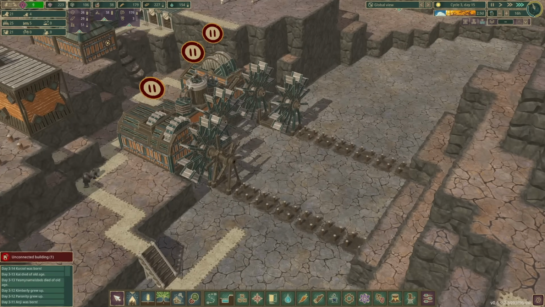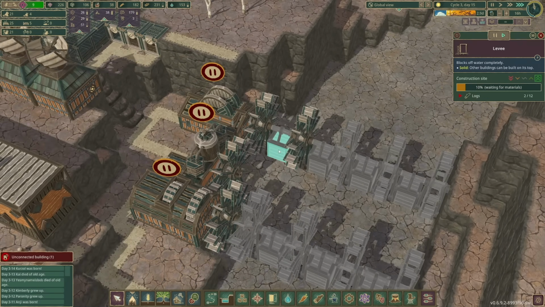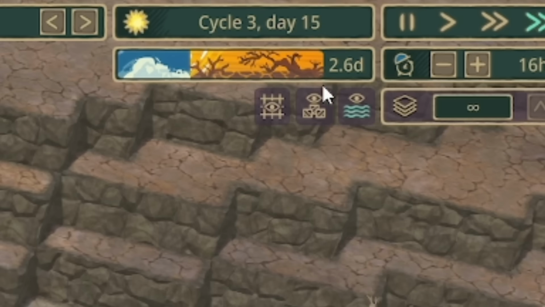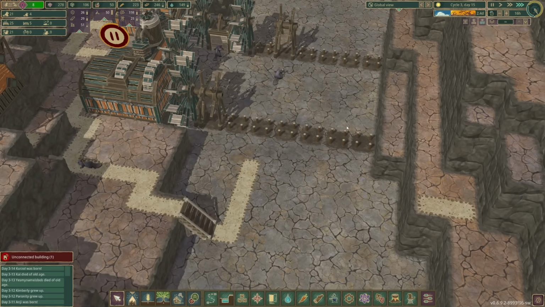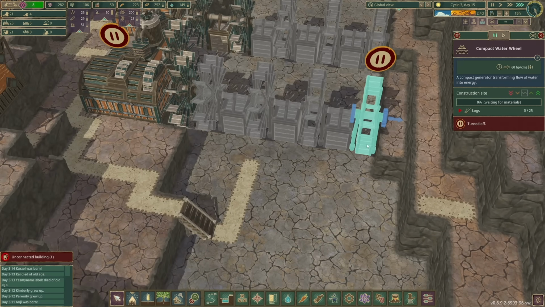All right, so working through the drought. We are getting these in now. We're getting the levees in also. It's only a 3-day drought though, so there isn't actually that much left. There's 2.5 days, so we might get all this downstream done. I don't think we'll get the upstream done, so I probably just want to pause these.